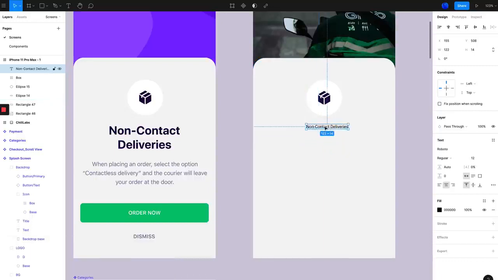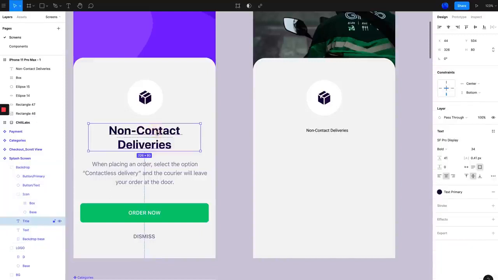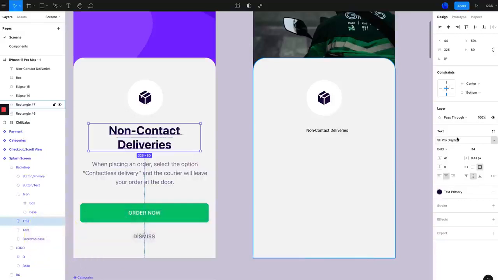Now obviously this doesn't look the same as the other image. There are a few things I want to find out. First is the size of the text. So to do that, double click, and then I look here at the settings. So one, I can see it's using SF Pro Display. So you may or may not have the font locally on your machine that the person is using, but chances are you will. And I can see that the size is 34 and it's bold, right?